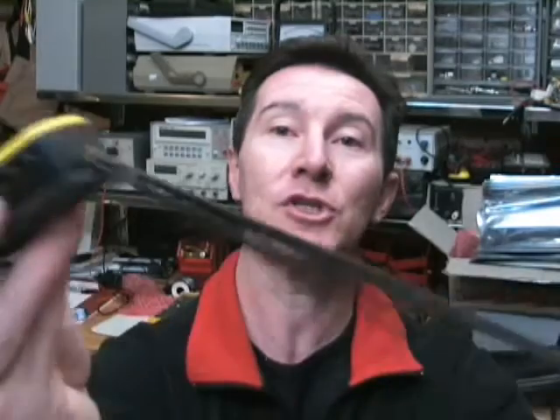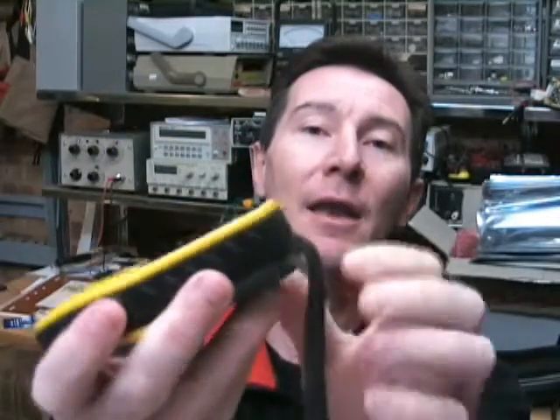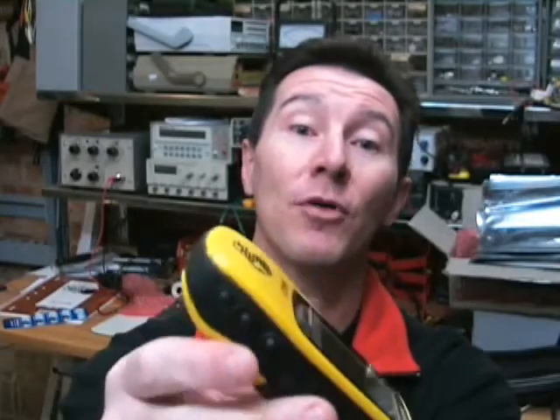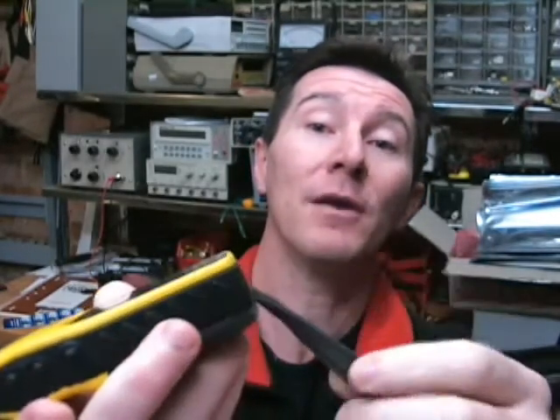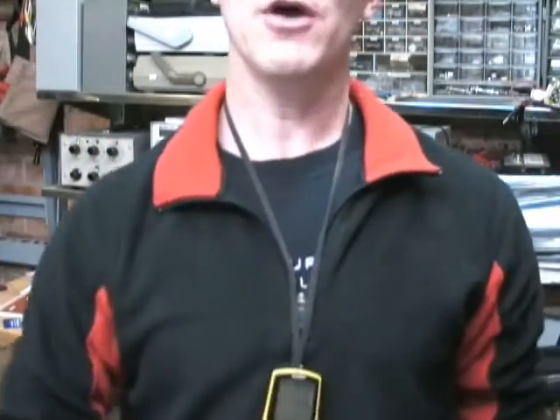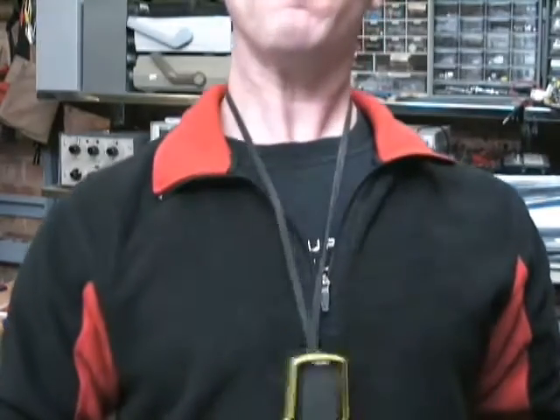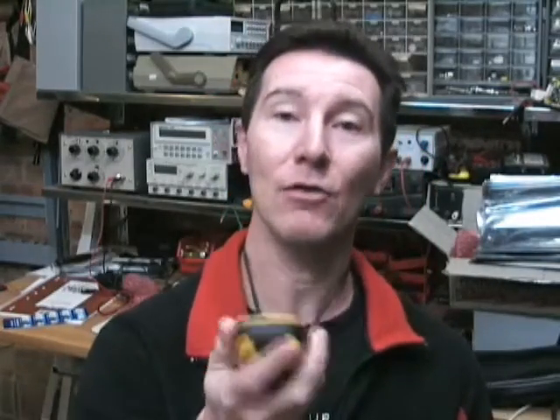There are other small things like the lanyard attachment — here it is on the back. I've actually got a big thick shoelace on here for 10 years. A lot of thought has gone into where they've placed the lanyard too. They could have put it on the top, which is common for other products, but they didn't. They put it right here for a reason: when you've got it around your neck, by having the lanyard down there, it centers the weight in the front so it pretty much always falls with the screen out. You just grab it, and it's a very natural movement to pick it up and look at it.